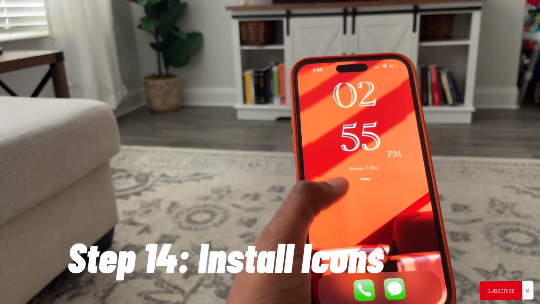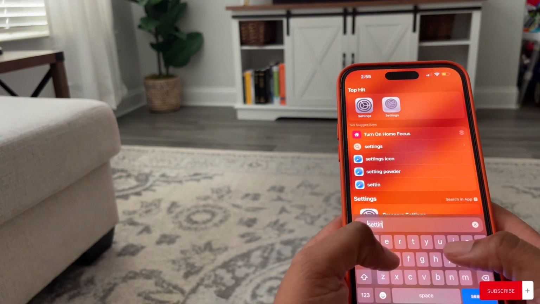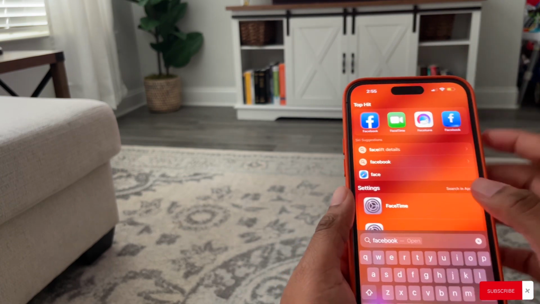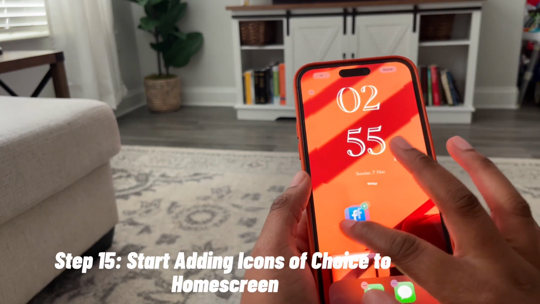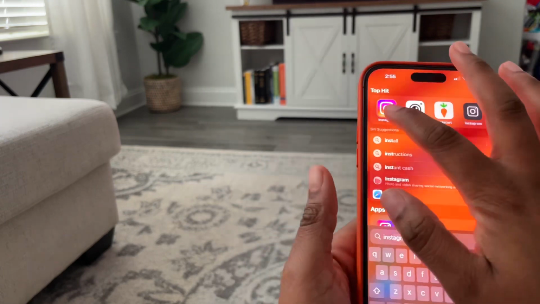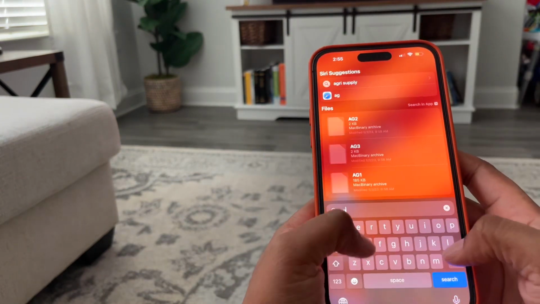Next, since you have the profile on your phone, you're going to want to install all of the icons that you want to put on your home screen. That may also take a little while, so I'm going to speed that up as well.